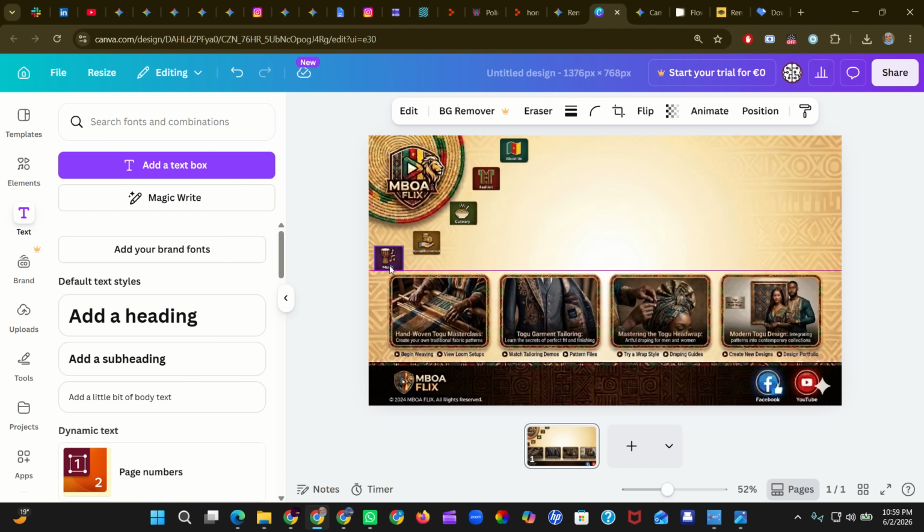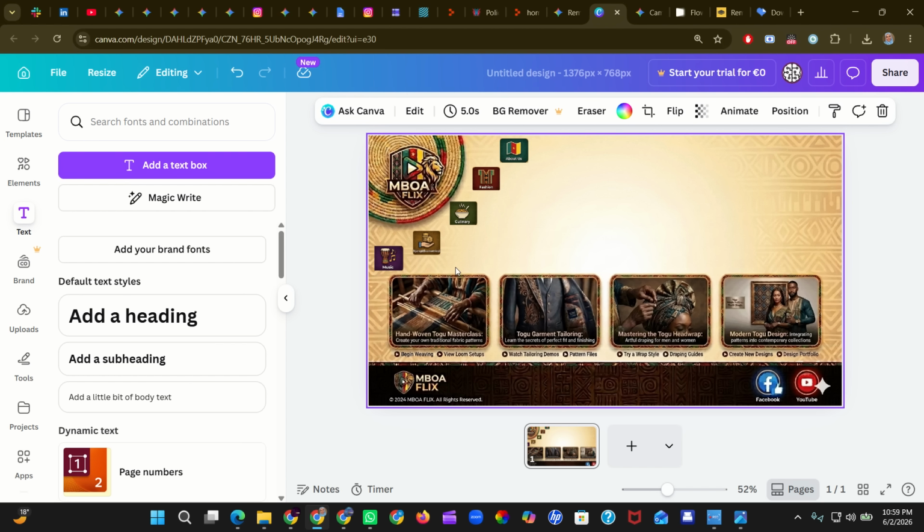So maybe I'll put music around here, something like that. And then I probably will leave out the user profile. But yeah, you got the idea. I'll just leave mine like this. I think it's pretty good. Maybe user profile, I'll put it at the top. Okay, that actually makes sense.